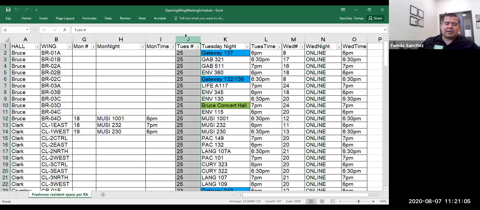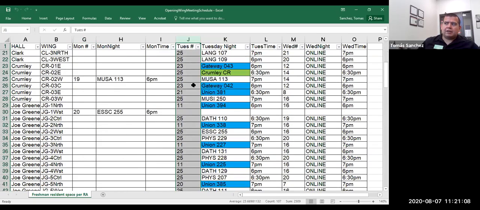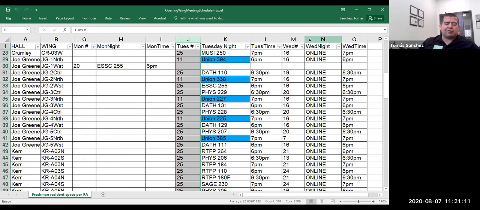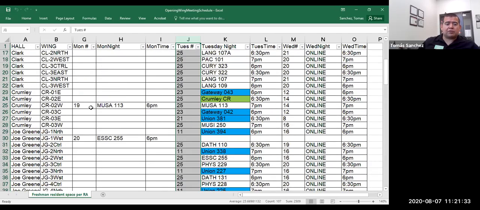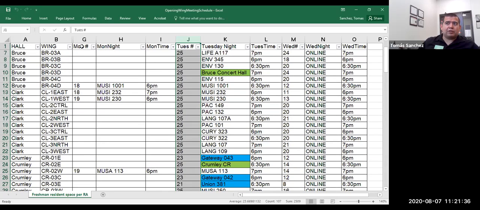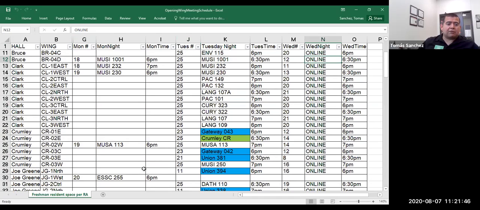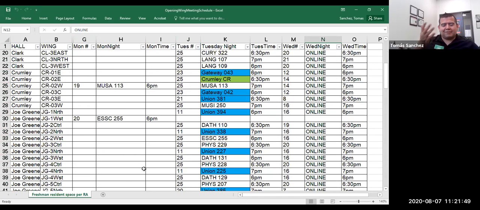Almost everyone is going to be allowed to have 25 folks on Tuesday. And then on Wednesday, there are no in-person meetings, only online. If somebody signed up to come to the Monday or Tuesday meeting and they didn't, and you have an online meeting scheduled, then they should go to the online meeting instead. There's a few exceptions for that, and that's really because the communities are so small. Hopefully all those folks are already going to be moving in by the time we hold these community meetings on that Monday and that Tuesday. If they don't, again, they can either come to the online meeting later, or you can just fill them in later on, virtually of course.